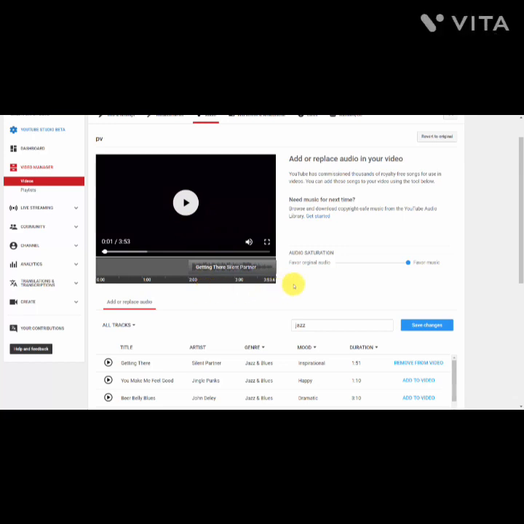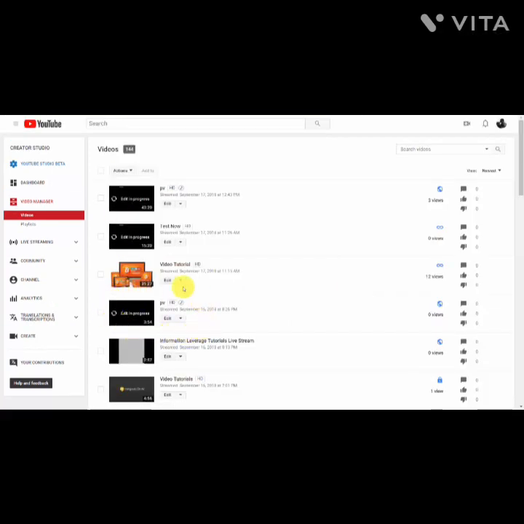For example, if we want to favor the music, we would keep the cursor at this end. If we want it to be background music and we want our voice to play, then we'll move the cursor more to this end. Once we finalize our changes, we would then click Save Changes. You'll then see the edit of your video is in progress, and when it is complete, your video will be ready with new audio.